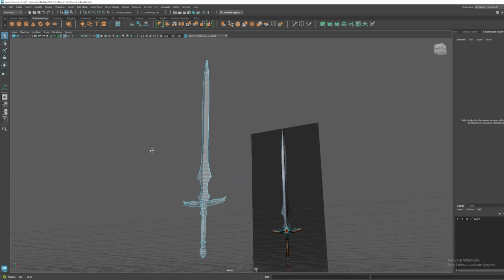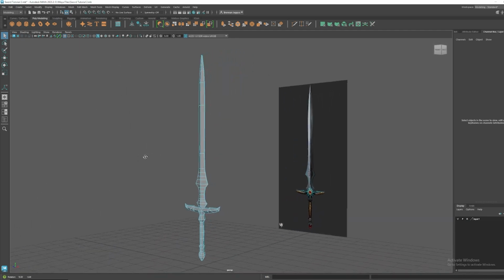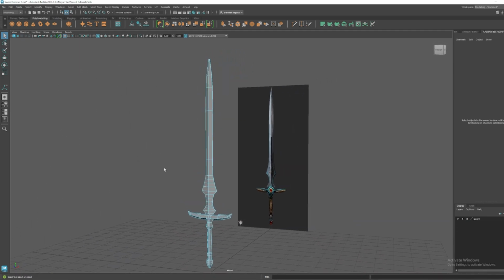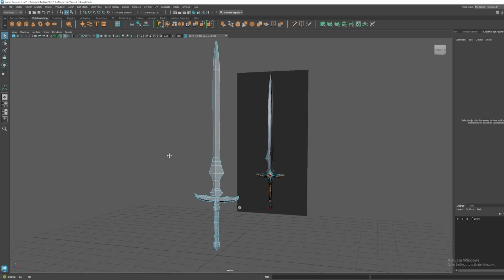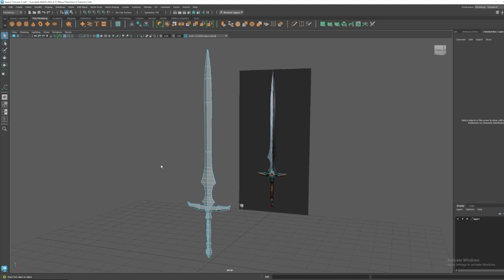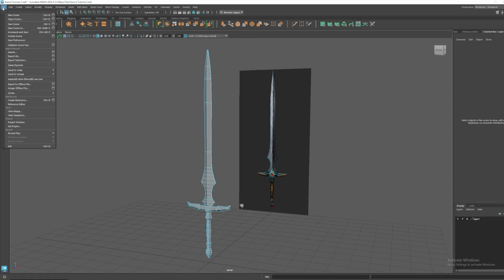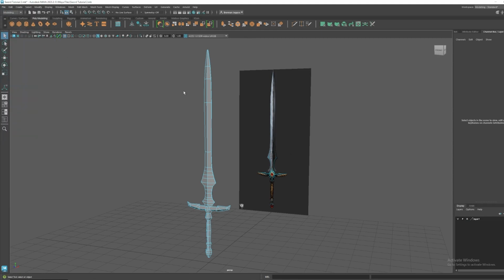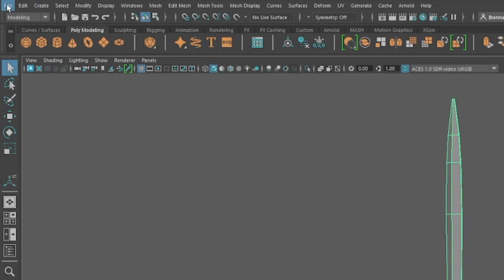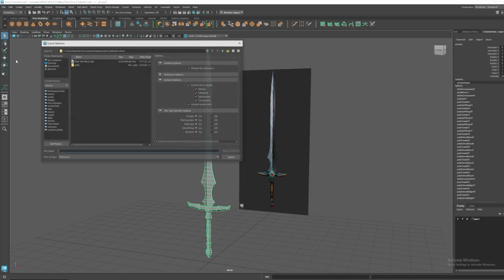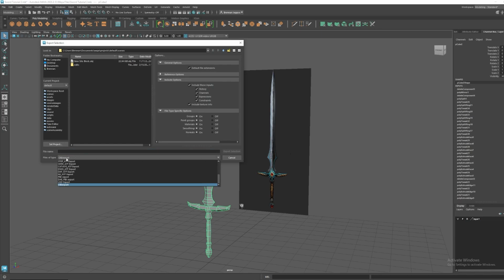One last thing that you will want to know in case you want to import your model into a game engine like Unreal Engine or Unity, you can export your model as an OBJ or an FBX. And those file types will allow you to import into a game engine. So you could go to File, and then make sure that your model is selected in object mode. And then you go to File, Export Selection, and then in the file type you can choose OBJ, which is right here, or you can choose FBX.